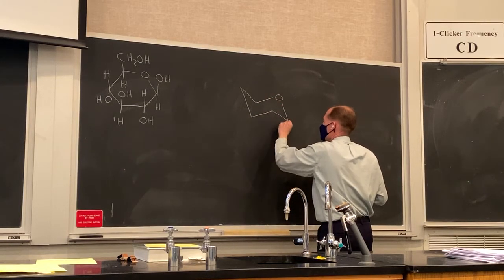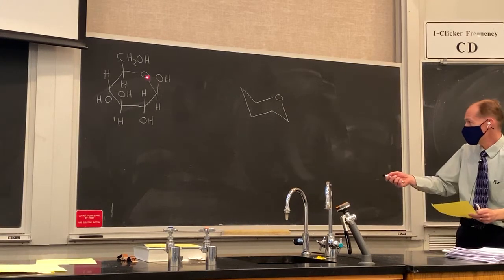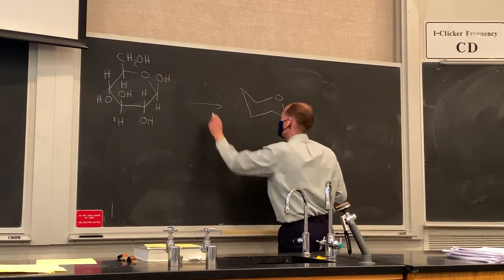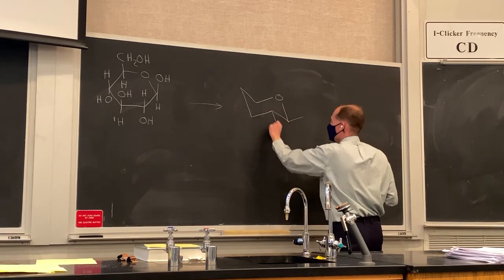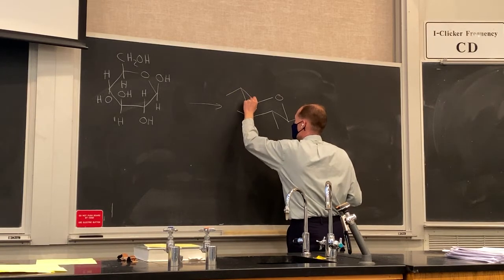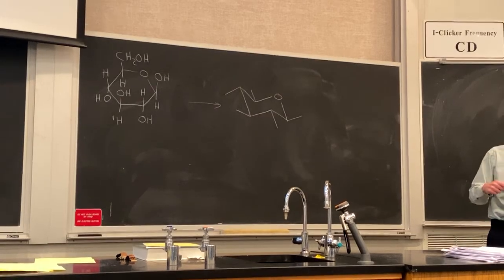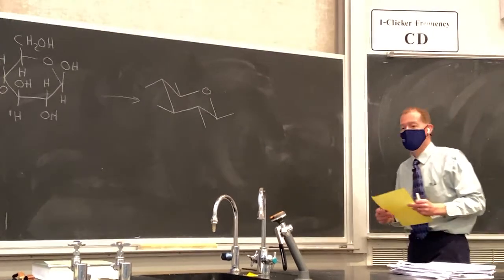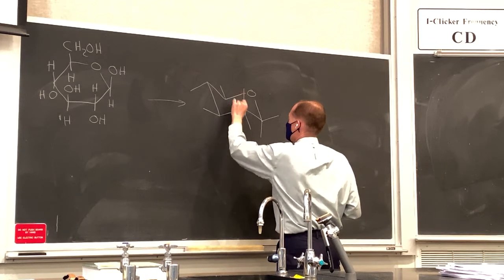So notice how I put that ether oxygen in the upper right so that it corresponds to the same position where we put it in our Haworth projection. Okay? So the next thing we'll do is we'll draw in our equatorial groups. And remember that in a chair, each equatorial bond is supposed to be parallel to two bonds in the chair conformation. Okay? And then we need to draw in our axial bonds. Those are going to be pointing either straight up or straight down.